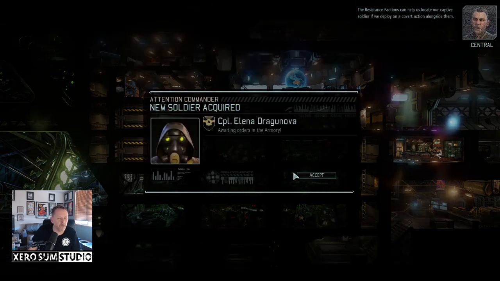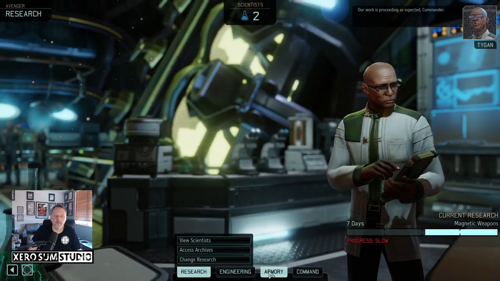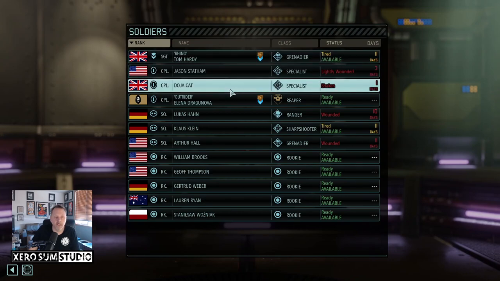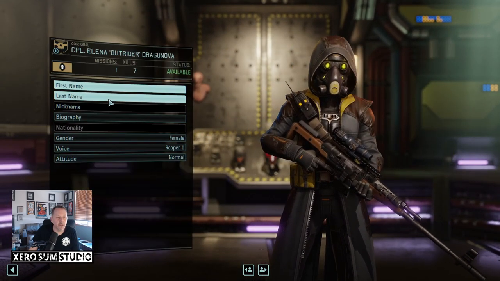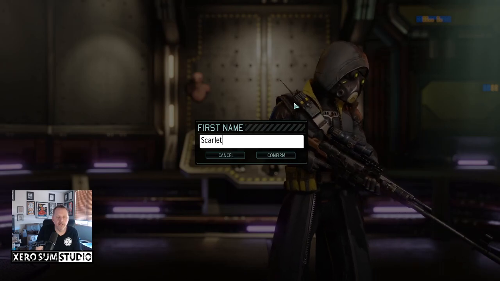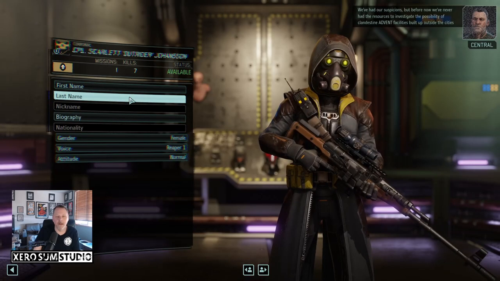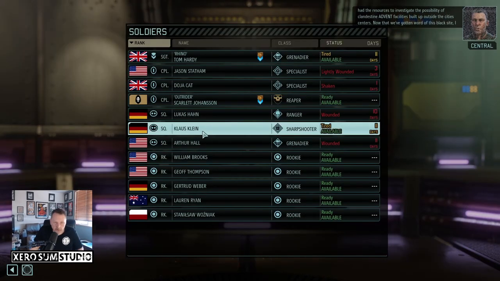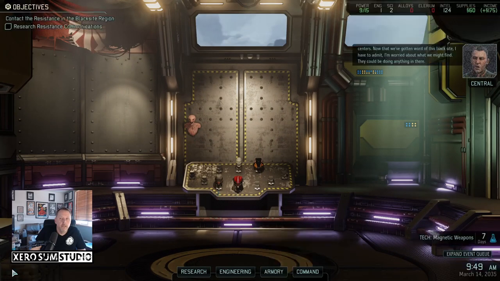So we're 17 days. The resistance factions can help us locate our captive soldier if we deploy on a covert action alongside them. 7 days. Our work is proceeding as expected. All right, so let's take a look at the soldiers. Tom Hardy, Jason Statham, Doja Cat. I think you are actually underneath that mask. You are Scarlett Johansson. I know, shocking. We've had our suspicions, but before now we've never had the resources to investigate the possibility of clandestine Advent facilities built up outside the city centers. Now that we've gotten word of this black site, I have to admit, I'm worried about what we might find. They could be doing anything in there.